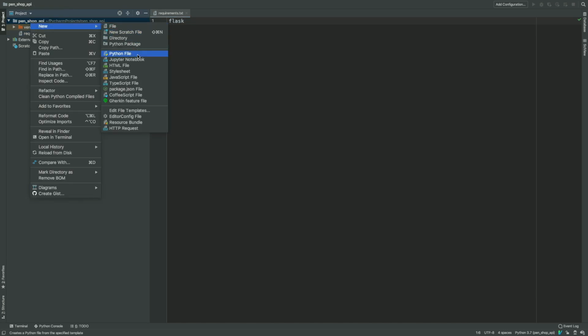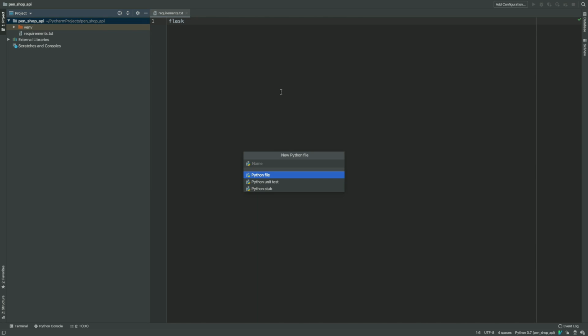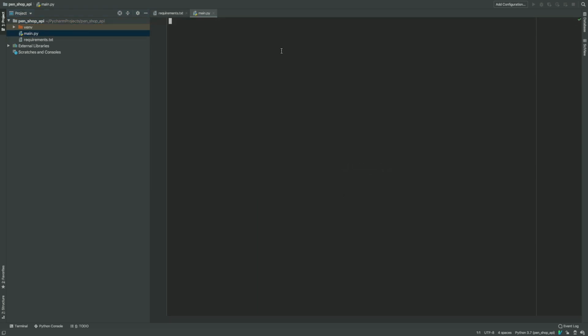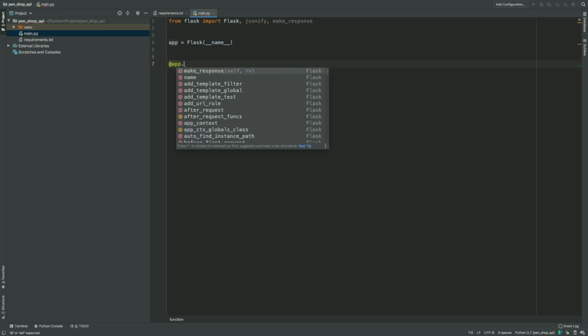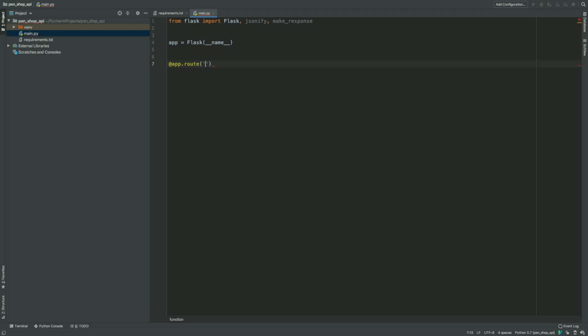Okay, so the next thing that I'm going to do is create a Python file and call it main.py. And then we're going to build out our basic API here. So from flask import Flask, we're going to need jsonify and make_response. And you'll see why we'll need some of these coming up here really soon. So we're going to start by initializing our app, and it's going to be a Flask app with __name__. And this is pretty boilerplate stuff. If you just go on the website, it will get you started pretty quickly in the beginning tutorial.